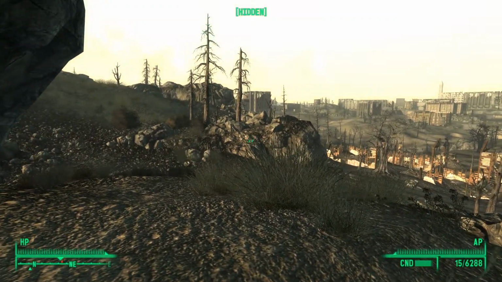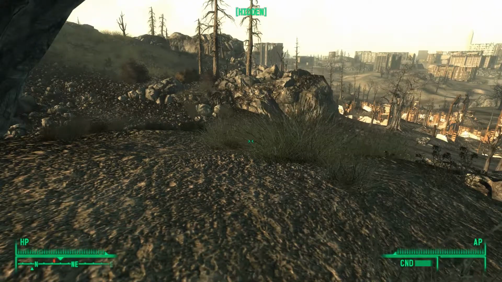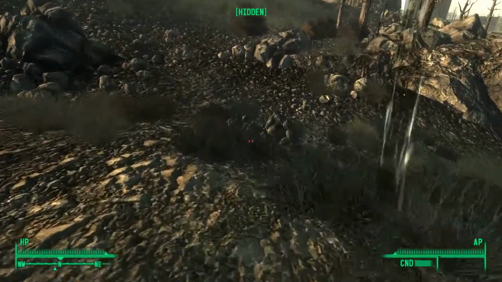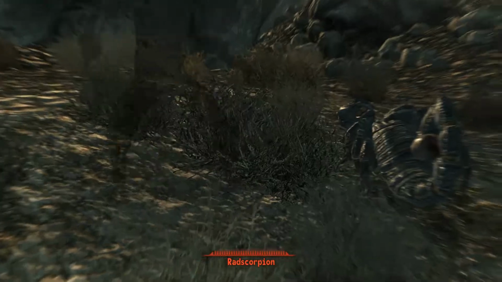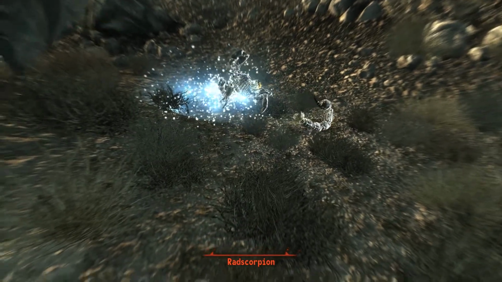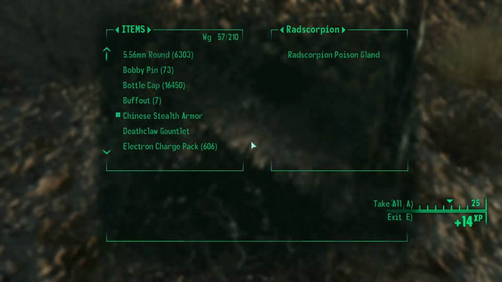There's something here. Oh, Rad Scorpion. Okay, now we get to see the power of this sword. For whatever reason, the sword works really well on really heavily armored things like Rad Scorpions or Mirelurks. It's the reason why I got it. I don't know if it's the electrical or what, but it really works well on them.